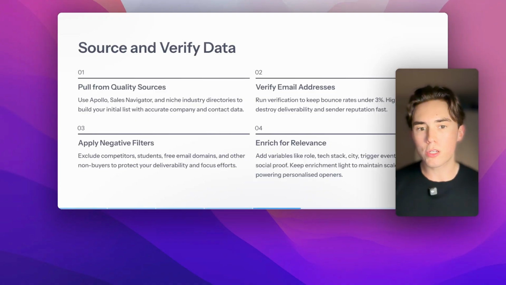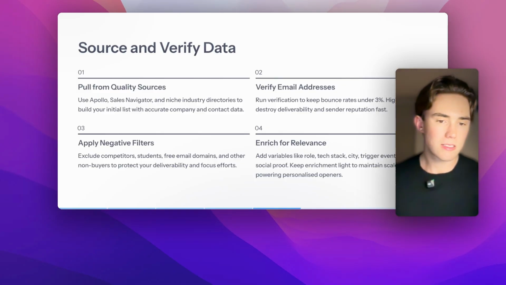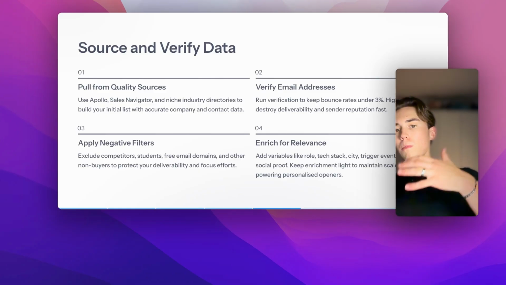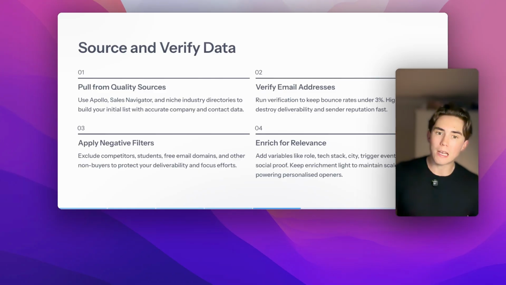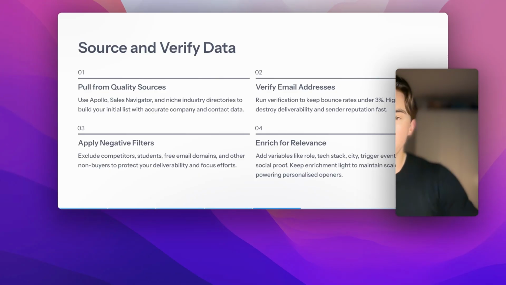Then you want to enrich for relevance. Once you have the data, then you're able to enrich for tech stacks, trigger events, social proof, anything like that. That can all, the majority of the time, be done through Clay. So you can basically search for their case studies, their trigger events and all that stuff.